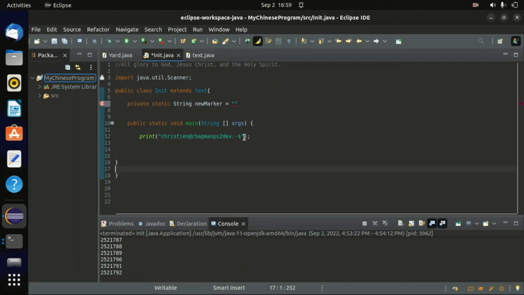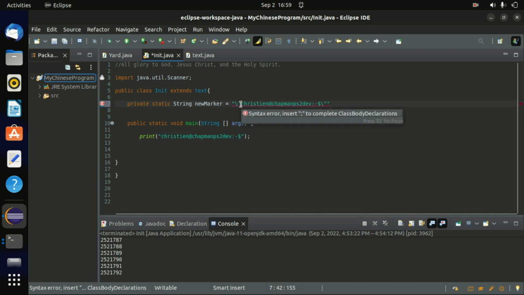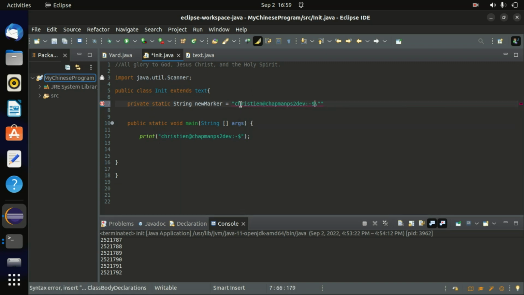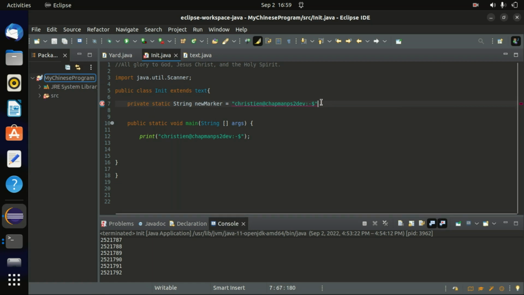Let me see the formatting. We're trying to imitate this Linux terminal in our fake program here. All right, and comment that out.